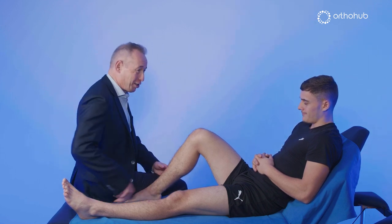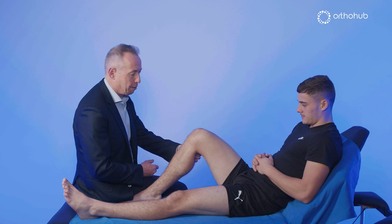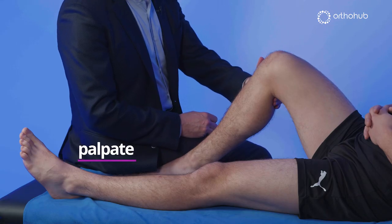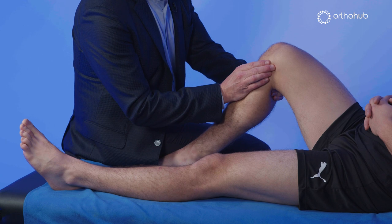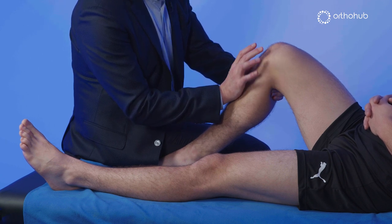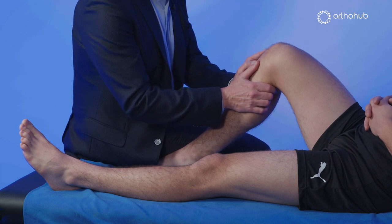I sit on the foot — deliberately, not clumsily. With the limb in this position I make sure the patient is relaxed, checking their musculature, and I palpate the joint line. I palpate the medial joint line back to the depression in the posterior corner, from the anterior space between the patella, patella tendon, tibia, and anterior distal femoral condyle, and then repeat that on the outside.